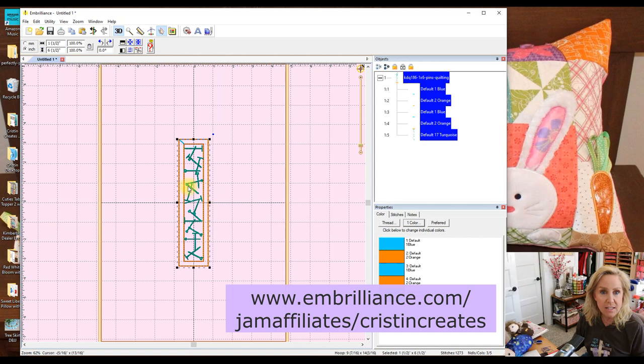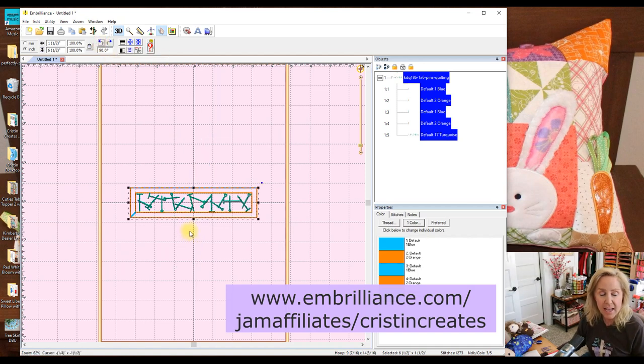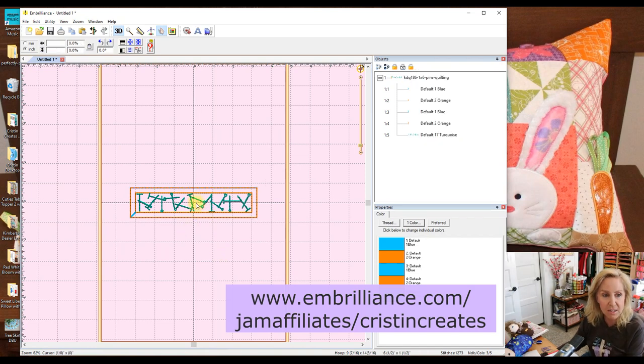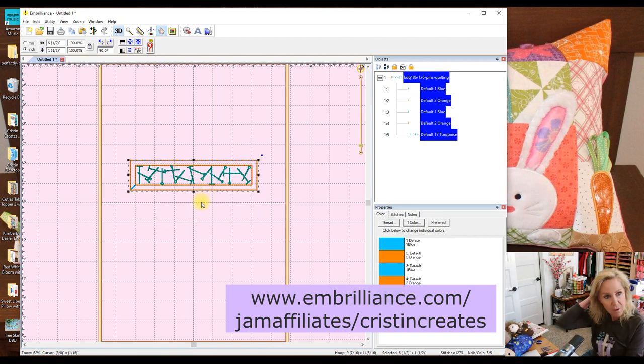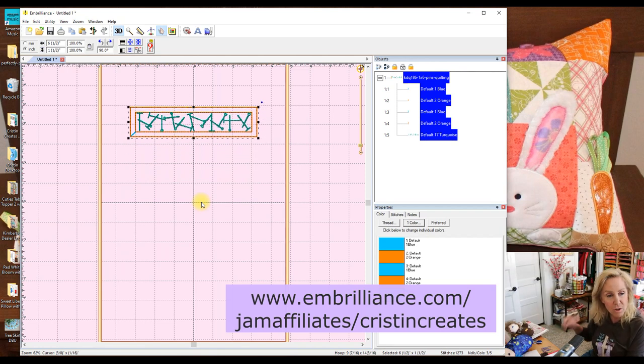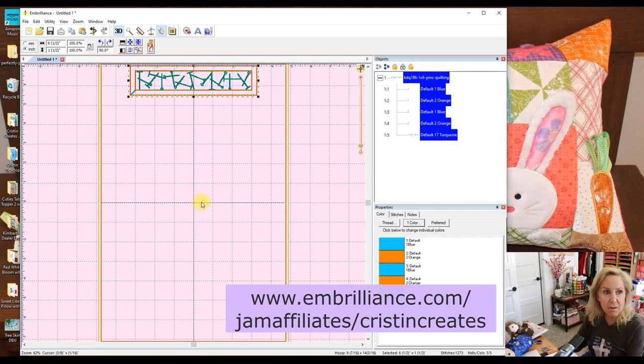I am going to click on it so that it's selected and I'm going to rotate it using this rotate button up here. It doesn't matter if you do left or right. And then like we talked about in a recent tutorial, if you try to move it with your key button, it's just scrolling through, it's not actually moving the design. So I'm going to go ahead and click outside anywhere in the workspace. And then click on the design again, and then it will allow me to move it up.